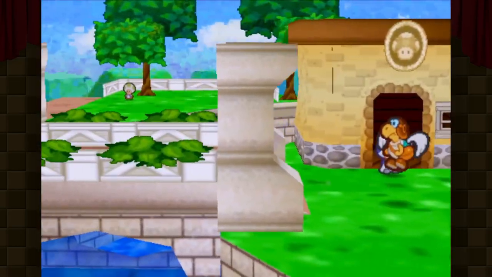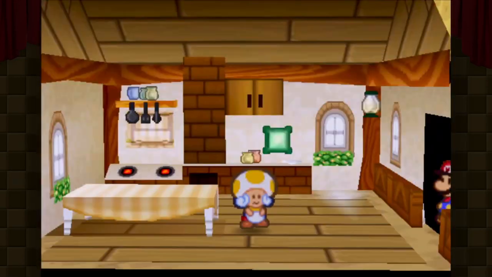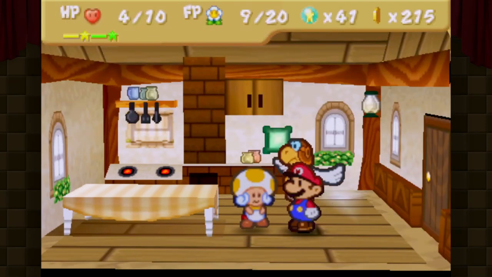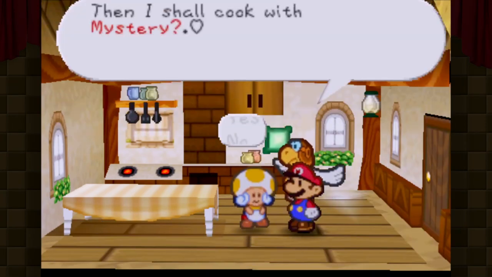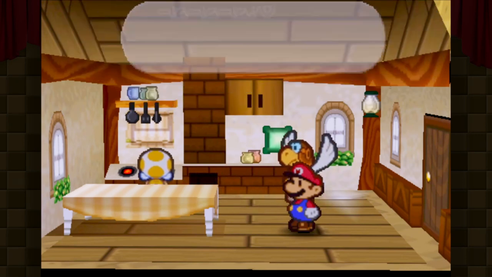I guess he was gonna be a boss before Boo's Mansion, but he got lost in the forest, so it took him a little longer to catch up with us. I do like how people getting lost in the forest is a regular trend. It sympathizes with my childhood self. So the first thing I want to do in town is cook mysteries. They can make lots of different items, and it's super fun just seeing what you get.